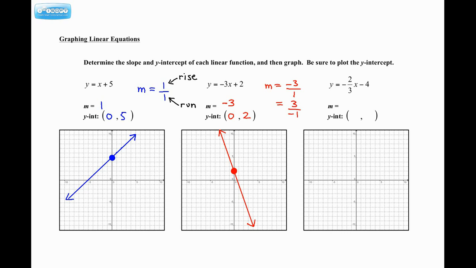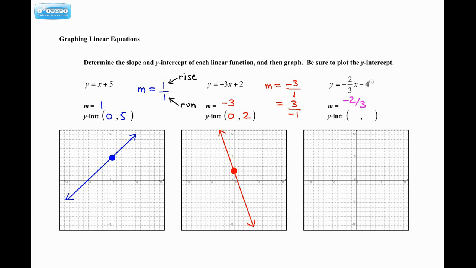So we have y equals negative 2/3 x minus 4. Okay, so here the slope is already written as a fraction. It's kind of nice. So the negative sign is written in front. We can keep it there. I can put it in the numerator or the denominator. Doesn't really matter. So I'm just going to put it in the numerator. So this is negative 2 over 3.